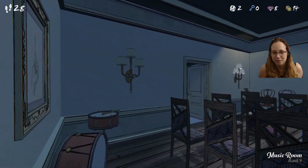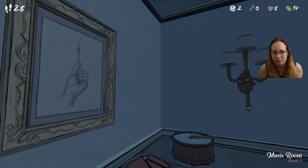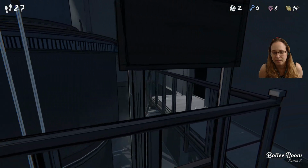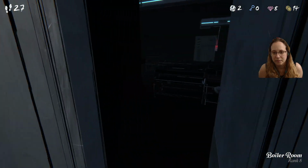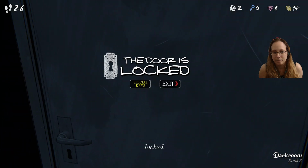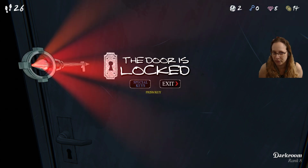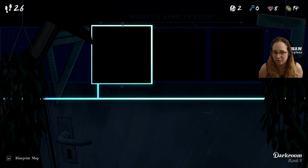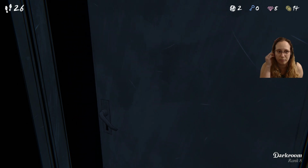Cargo. No. Let's see what happens. I can't open that door. Oh, that's right. Okay, so this will be a red room, which is useful, actually. Because watch it be the weight room, and then it sucks. This connects. I don't think it matters, because we can't connect to the dining room. But you know what? Let's just see what happens.